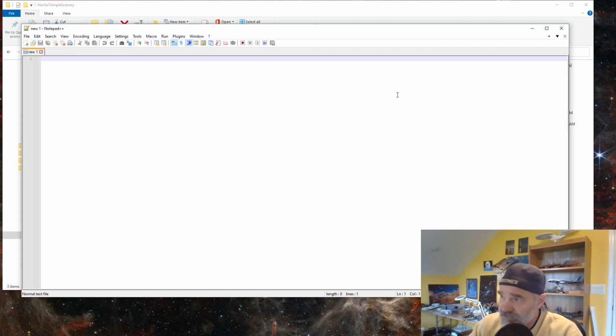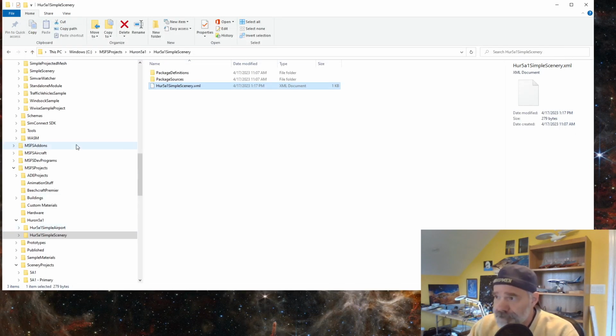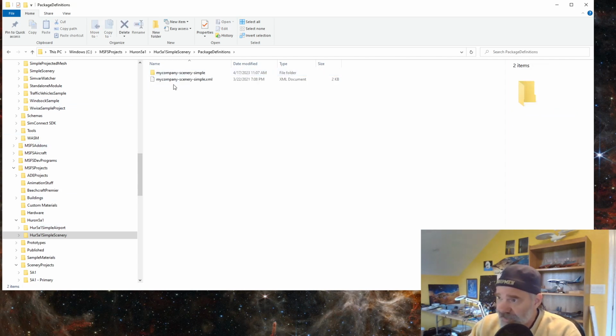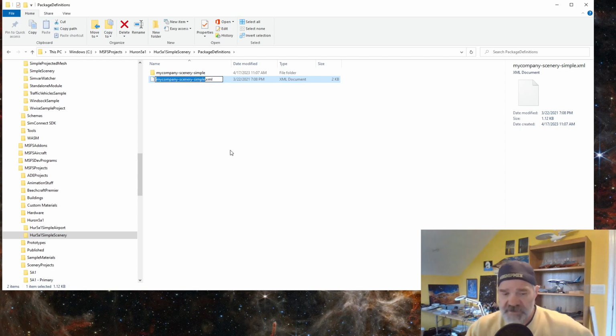So let's get rid of this. Let's close this out and go into package definitions. And it says my company simple scenery simple. This XML needs to be the same as our main project.